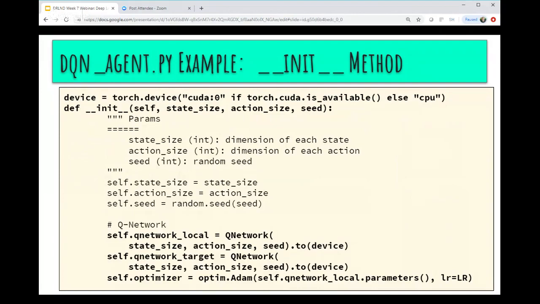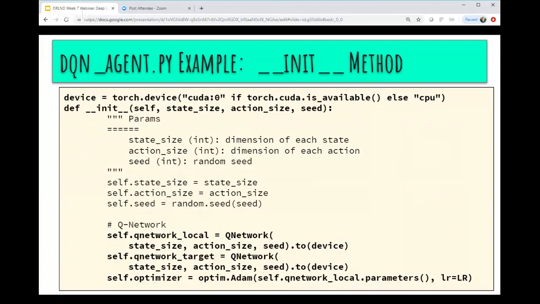So when you initialize your agent, you basically have to pass in the size of the state space that you're working on. This comes from the environment, and then you also provide the size of the action. This is the output of the network. It's the number of actions that are possible to be taken. And I recall DQN has a discrete action space, so these are basically the number of discrete actions that are possible from your particular environment.